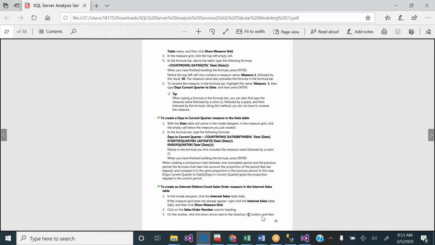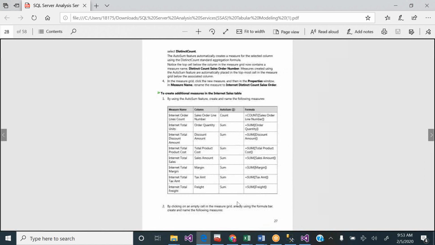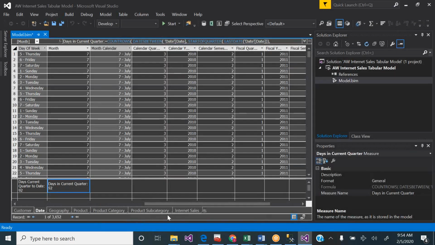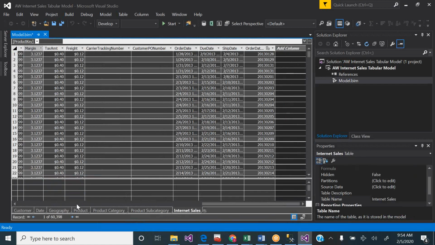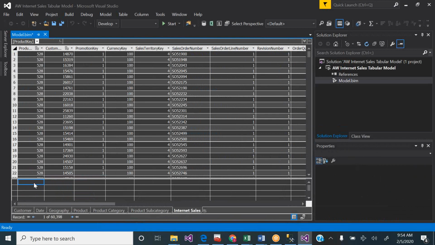So let's look for the sales order column, and we look for that count. First we go to internet sales, right? Then again, as I said, anywhere you can place your cursor.